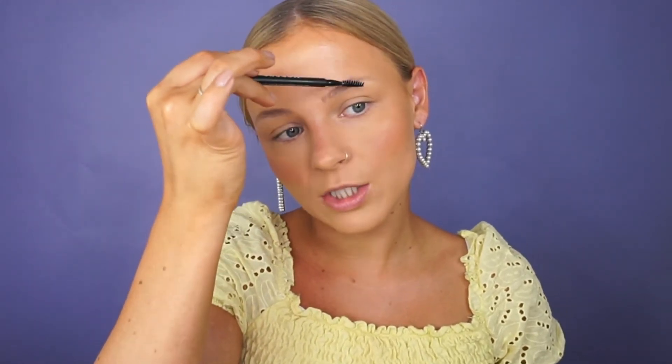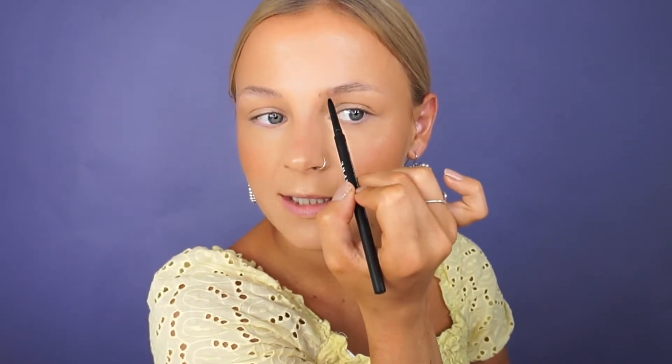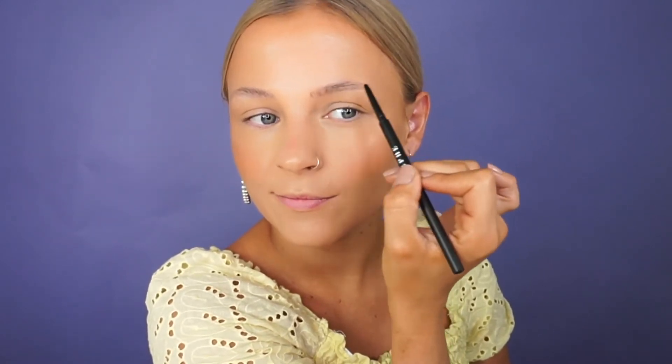To keep the overall look super natural, we're going to keep the eyebrows natural and soft as well. I'm going to opt for a brow pencil because that way you can create brow-like strokes and achieve a more natural look. Brows are super personal, so do whatever you prefer. If you want to create brow-like strokes, start at the base of the brow and flick your pencil upwards in the direction your brows grow.